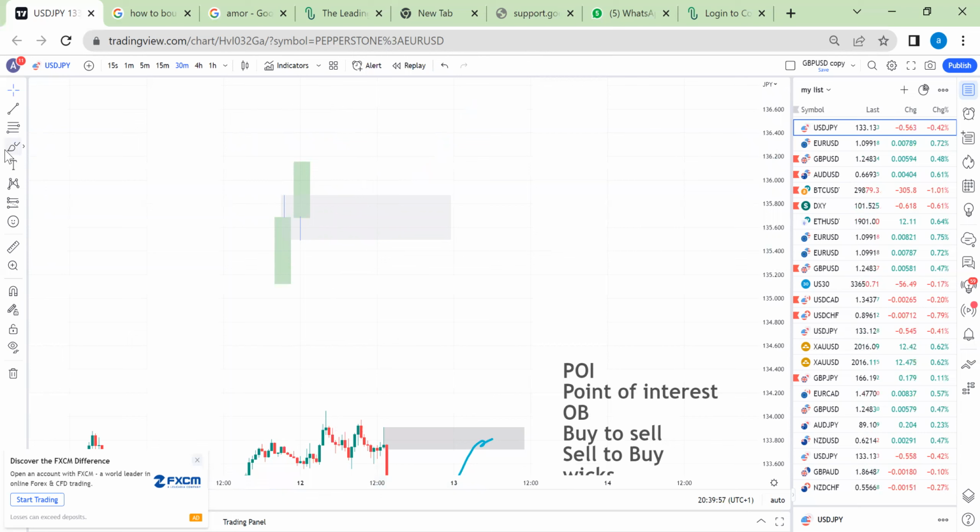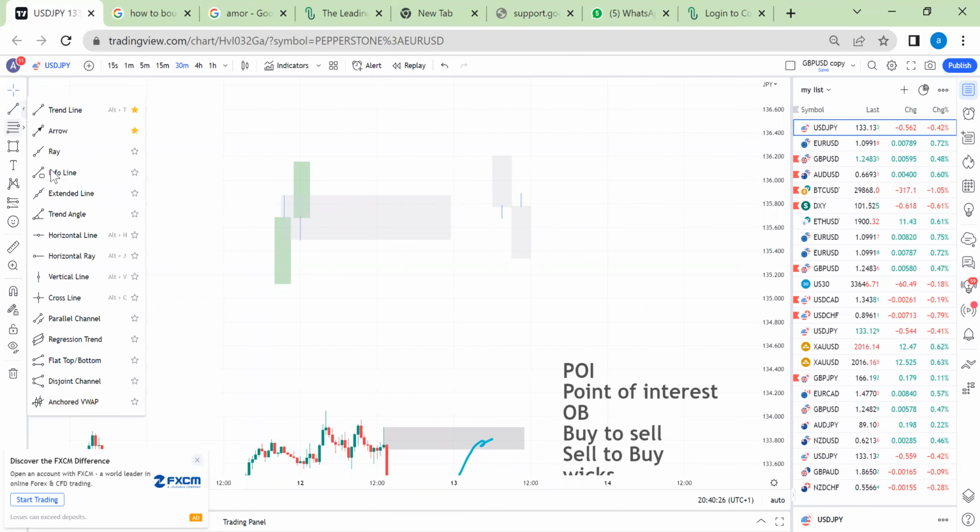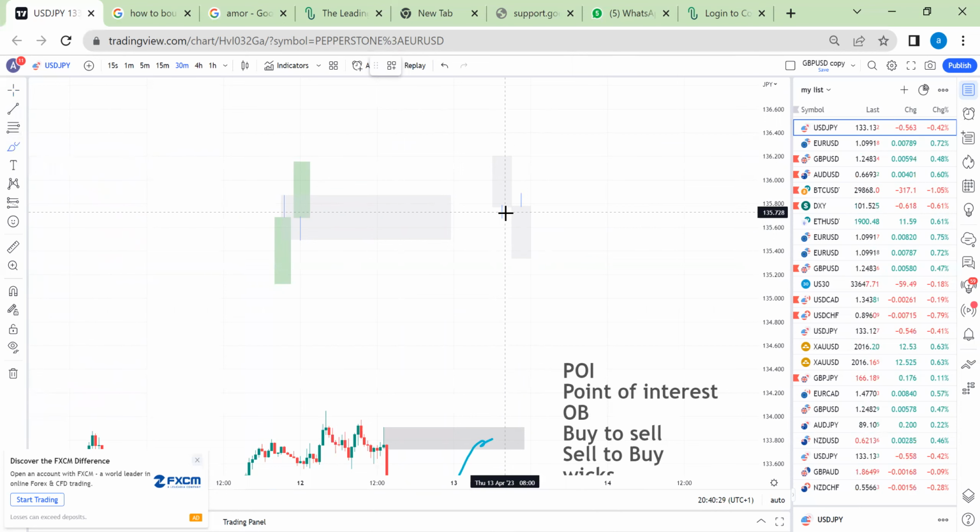Then on the flip side, you understand anything we have for bullish, we also have for bearish. So on the flip side, we can have something like this. It's two candles like this downward. And we have a wick here. We also have a wick here. This now is a buy to sell, because the price had to move up just to sell more.